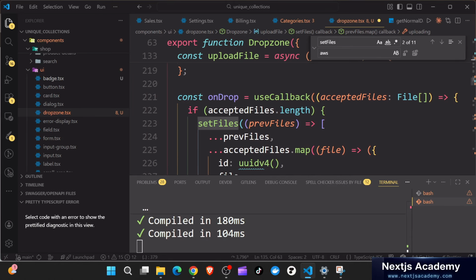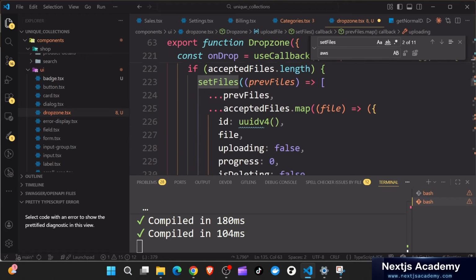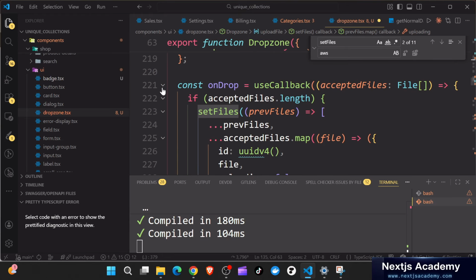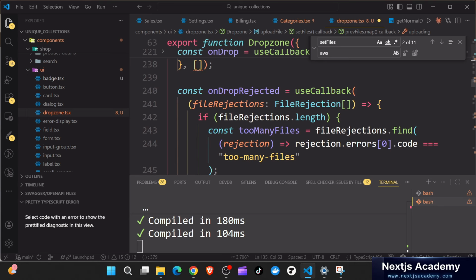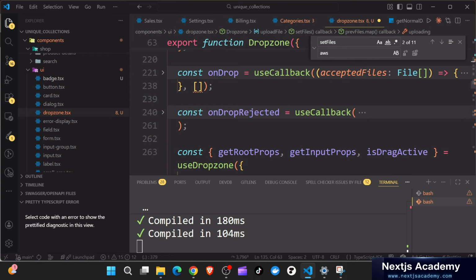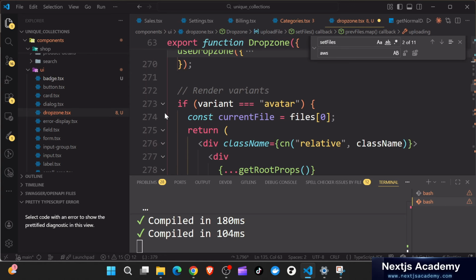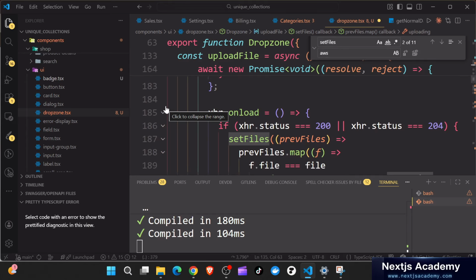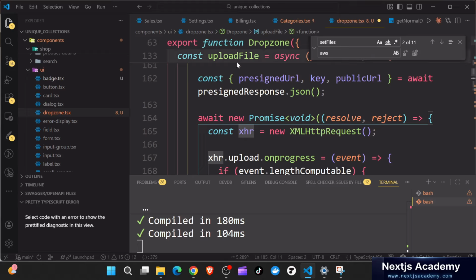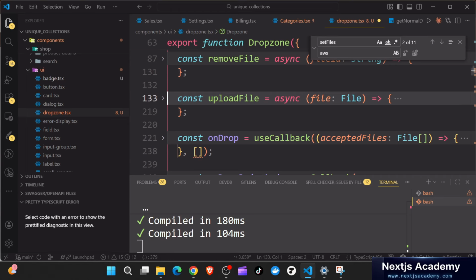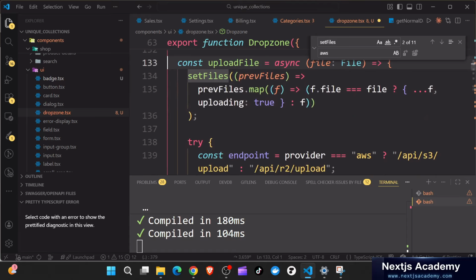Not sure at what point. So on drop, this is when you drop things. And drop rejected. There is where we have onload. Basically, we just need to say it when you click on upload files.